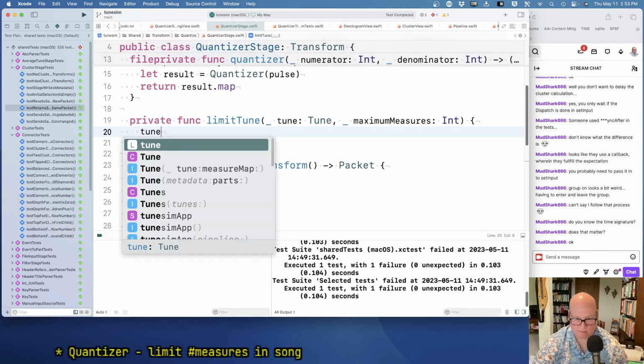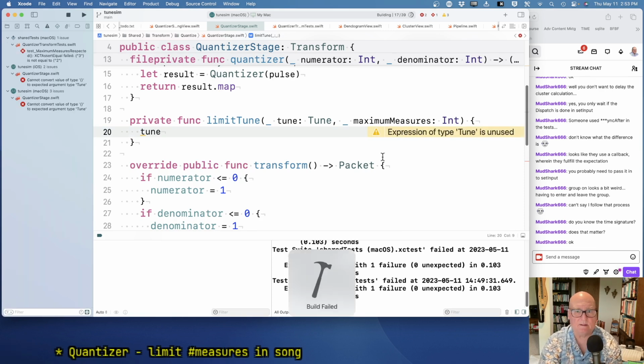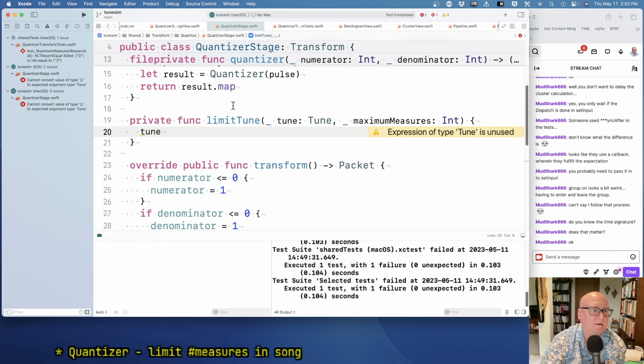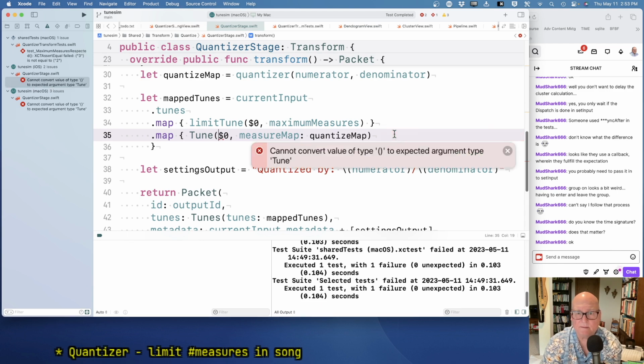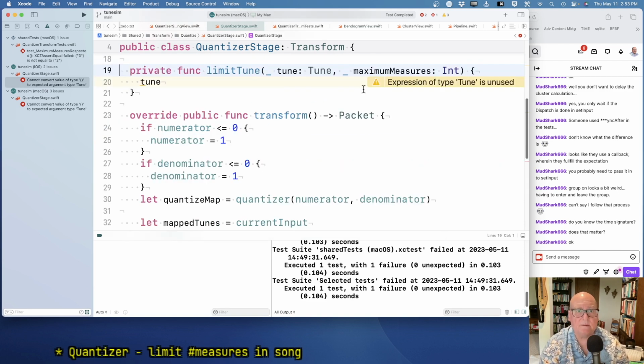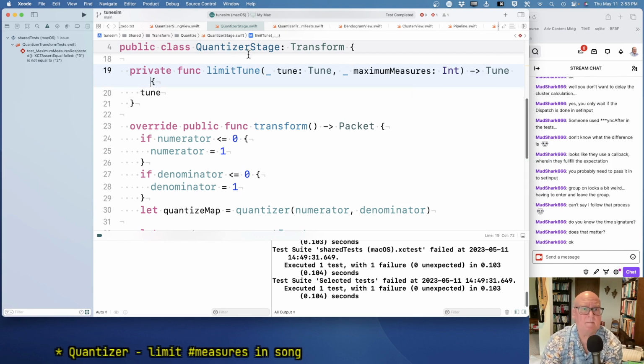Let's just return tune for a moment and make sure everything passes but that one test. Oh, limit tune, return tune. Okay.